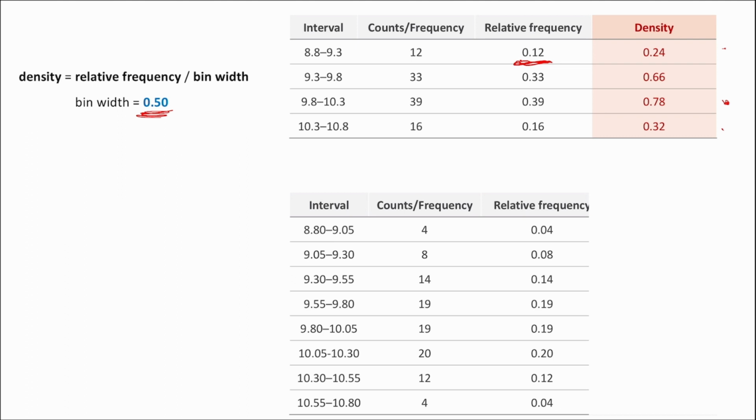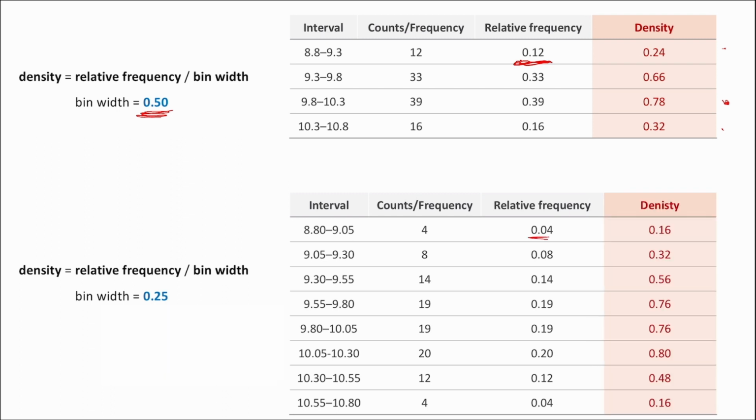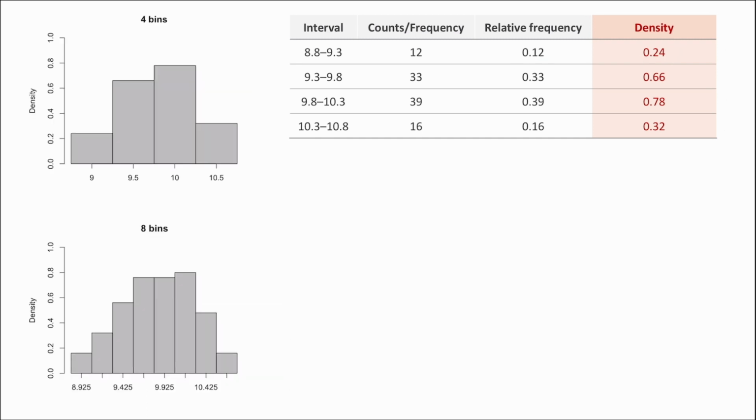Similarly, we can compute it for the other table. In this case, the bin width is 0.25. For example, here you have 16, which is a little bit larger than 24. Here you have 32, smaller. This one is smaller, this one is larger. But what is 24? It's exactly the average of these two values. So we didn't change the overall density, right? The overall density is the same as 24, but now if you split it, of course, the individual densities will be a little bit different.